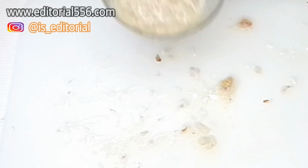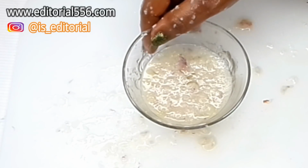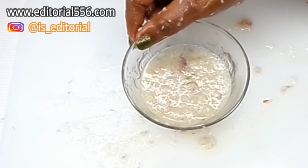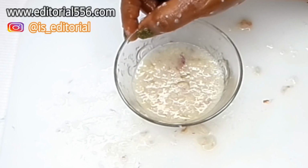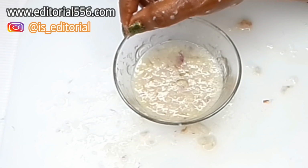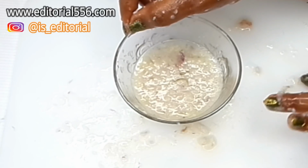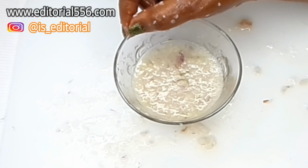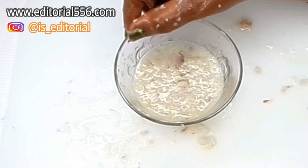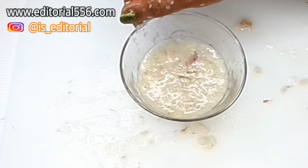All right guys, when you want to use this, you can use it once in a week to scrub out all your body apart from your face. Scrub it all out, stay for like 2 minutes, and then you pour water, and you're going to notice that your skin is sparkling. I get so many people asking me, your skin is looking lovely. I scrub my whole body once in a week. So you use this and scrub your whole body once in a week, and you are good to go.